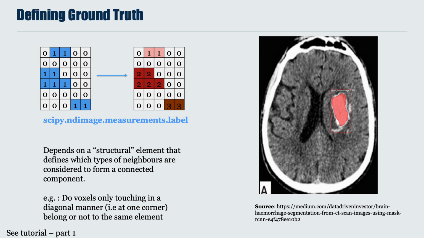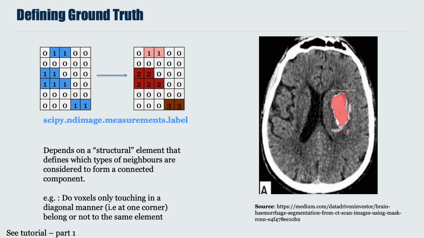Here I'm just focusing a tiny bit more on the definition of the ground truth, because we talked before about the different objects that we need to detect, but we also need to understand how we get to see that one object is different from another. Here, considering connected components, you have a typical example of a matrix with a binary segmentation, and you end up with 3 different objects, one at the top, one at the middle left, and one at the bottom right, because they are not connected to one another.